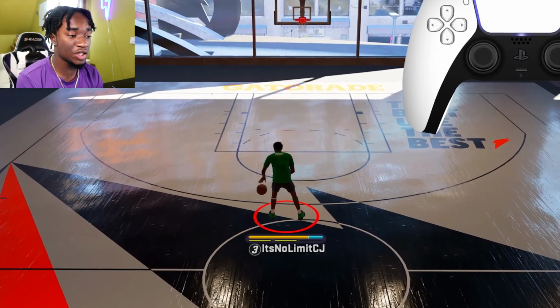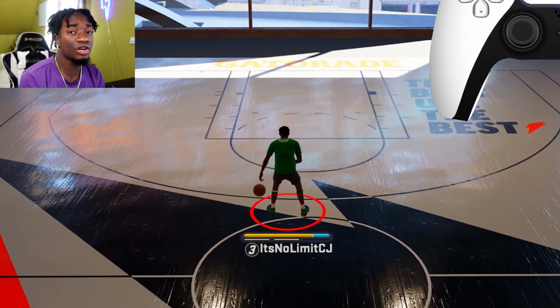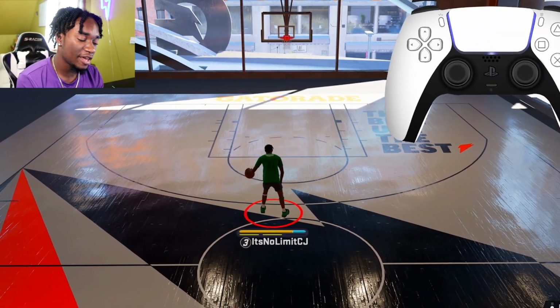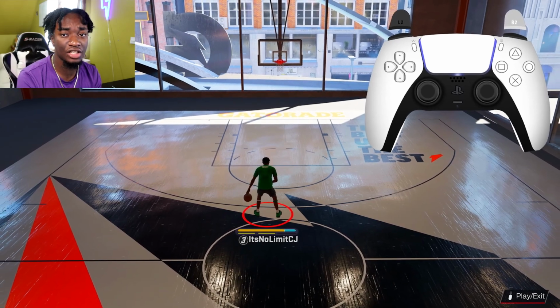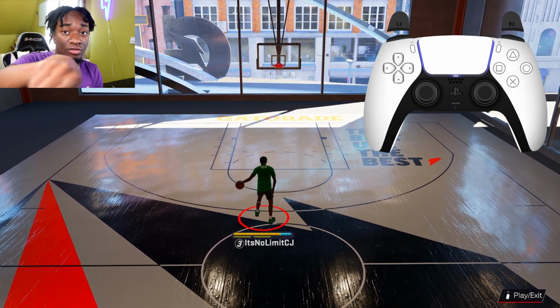And this move depends on which ball hand it's in. So if the ball is in your left hand, as you guys can see right here, it's in my left, you're gonna want to hold R2/RT and flick the right stick diagonally down to the other hand, so diagonally down right, and the left stick straight to the right, so like directly to the right.